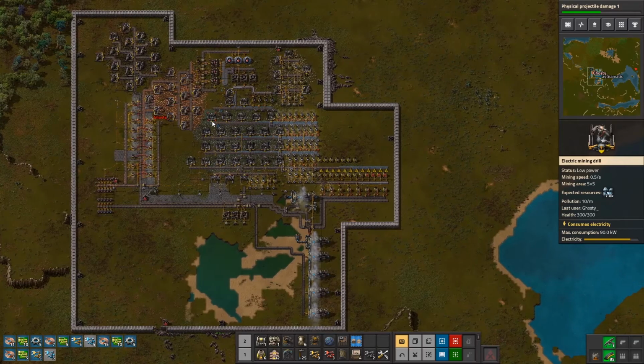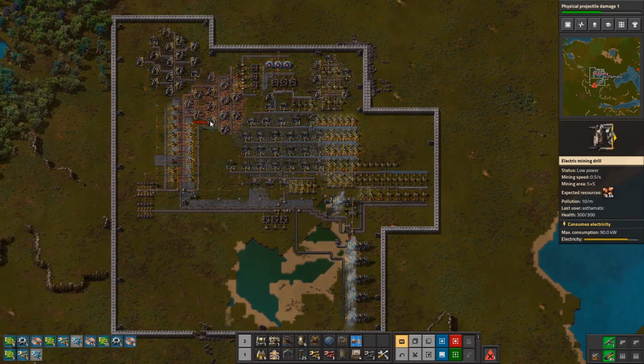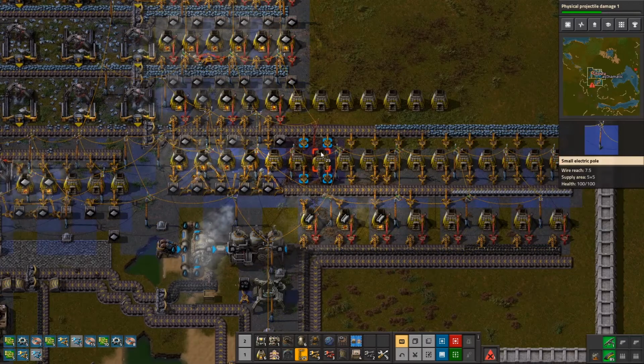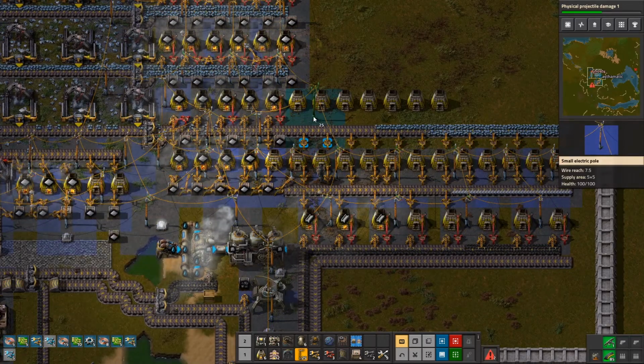Ooh, we're about to be loaded. Yeah. Power is going down. What did you do? The coal. Yeah, I see it. Nice, nice. Almost every inch of coal is being mined. For sure.